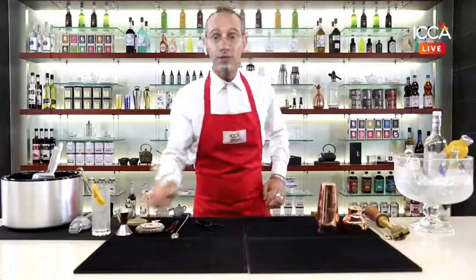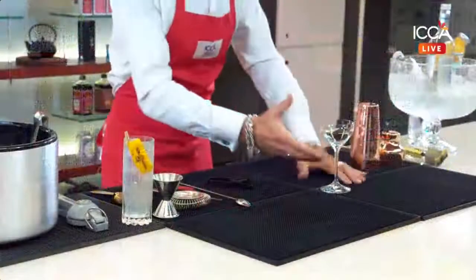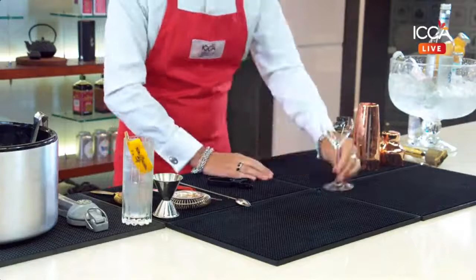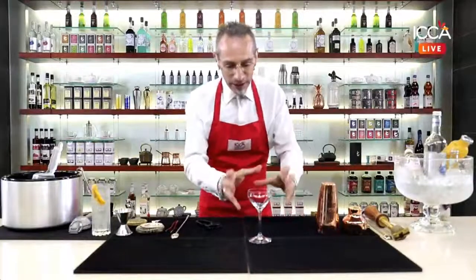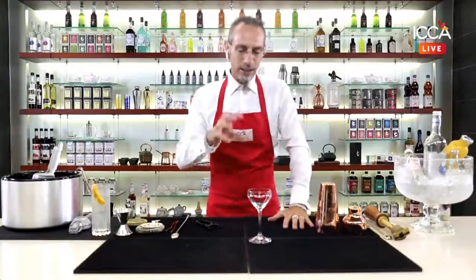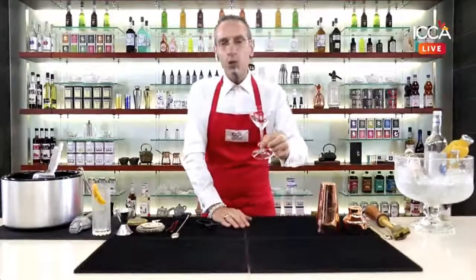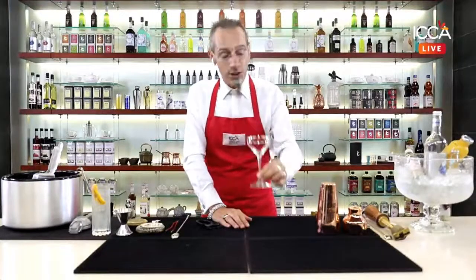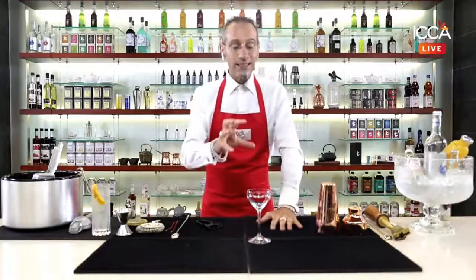will be served in a Nick and Nora, or straight up, or martini style. So this is the glass we're looking at, or a coupe. This is specific to our friends at Riddle. They designed this nice style of Nick and Nora. It gives a very beautiful feeling, and it's great because I really like certain cocktails straight up. What is the tricky part? When we do the full session here at the school, we also put the glasses in the freezer, so they come very cold, because that's a good trick for a straight up cocktail that needs to be cold.